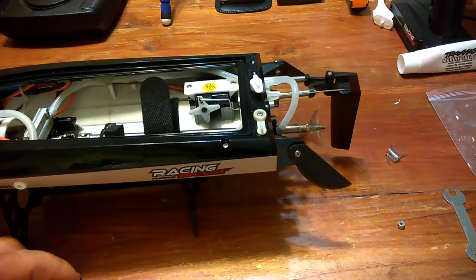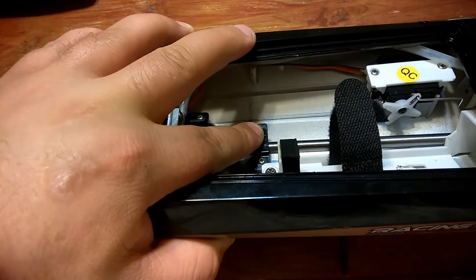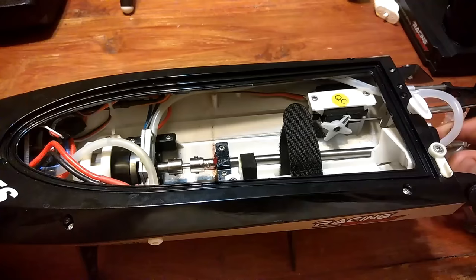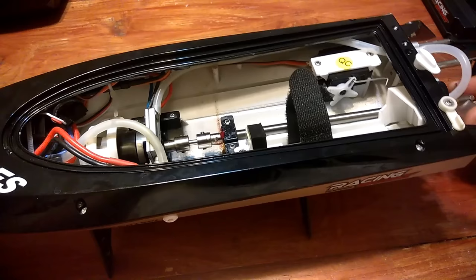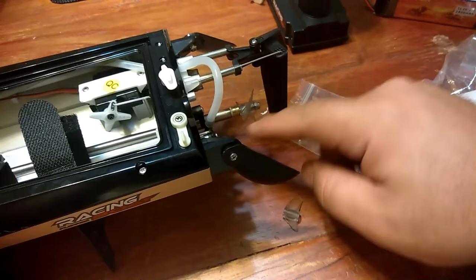Let's get her done. I've got some of that Traxxas grease — very sticky. All I'm going to do is rub it right on the end there, then grab the propeller and turn it nice and slow to let it pull the grease right into the bearing slowly. That's it — that's all we're going to do. It already got smoother, I can feel it. Beautiful. Then I put a little bit back here — I left a little shaft play so I can insert some grease in there. That's basically it.